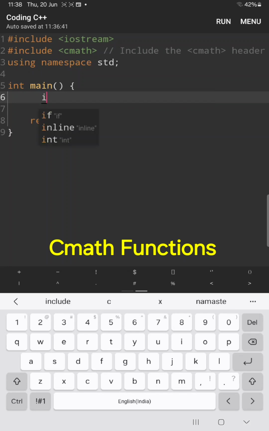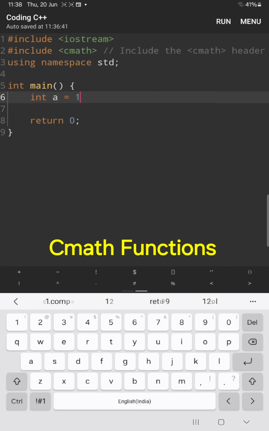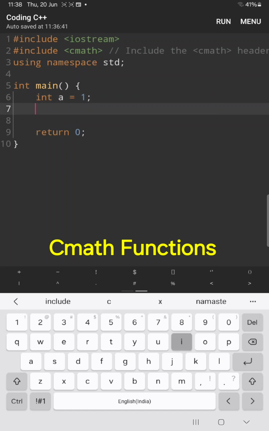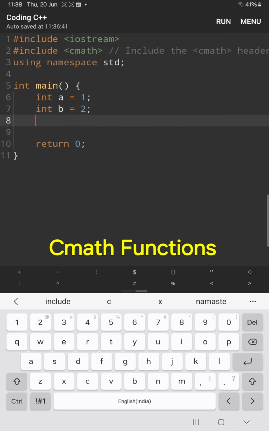First we're going to create two variables and give them meaningful names. Integer a equals 1 and integer b equals 2. And we're going to create another integer called z.